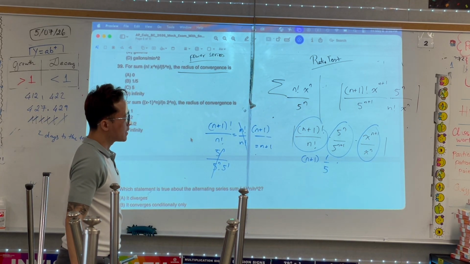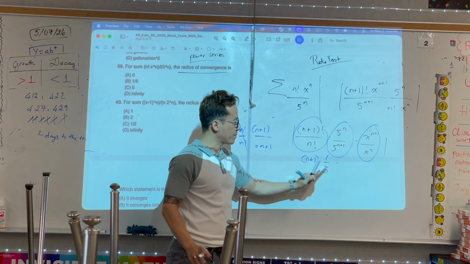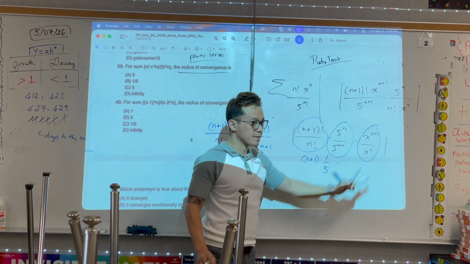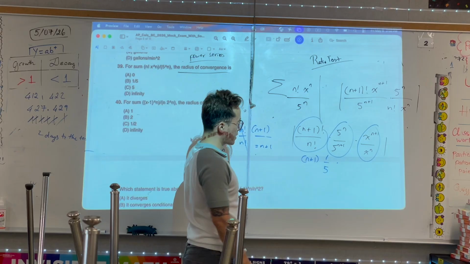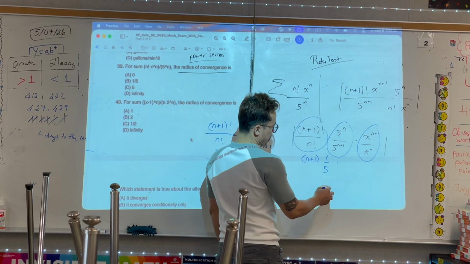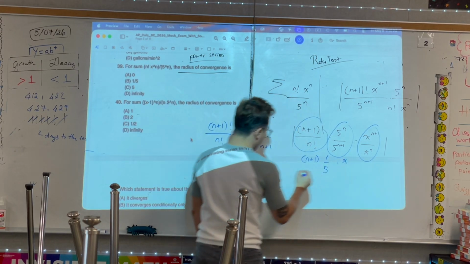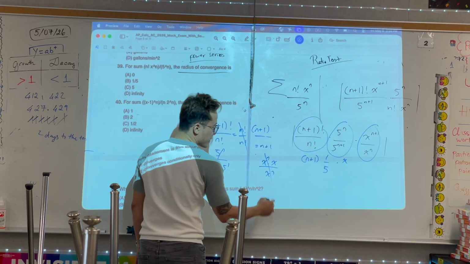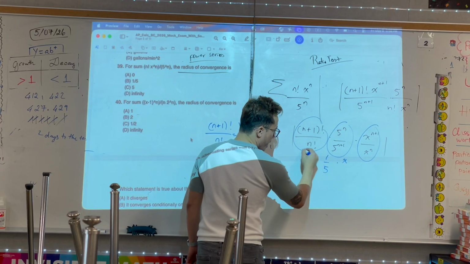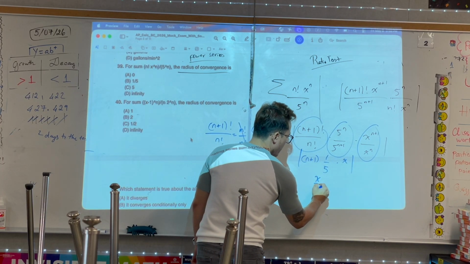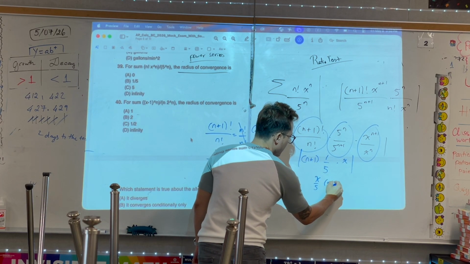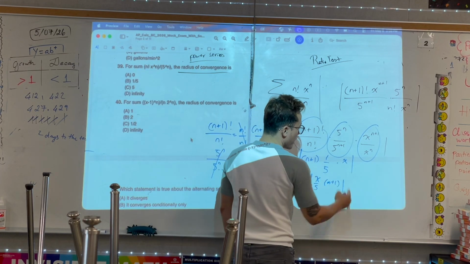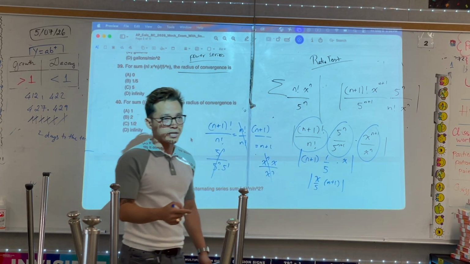I was thinking term by term, and break them out. And then how about this? The one would be x. Just x, very good. So you have x to the n times x and still one x to the n, so cancel this with x. So now you have x over 5 times n plus 1. That's the value. How is this going to be convergent?